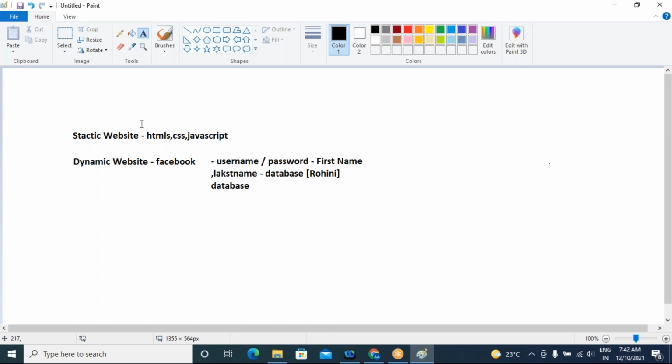If you see a static website, there is no concept of login. They are not providing any login sessions. Suppose you want to do some promotions, just for displaying purposes only, content displaying purposes only. If you require such a website, then that will be called a static website. Clear here? Clear with this concept?